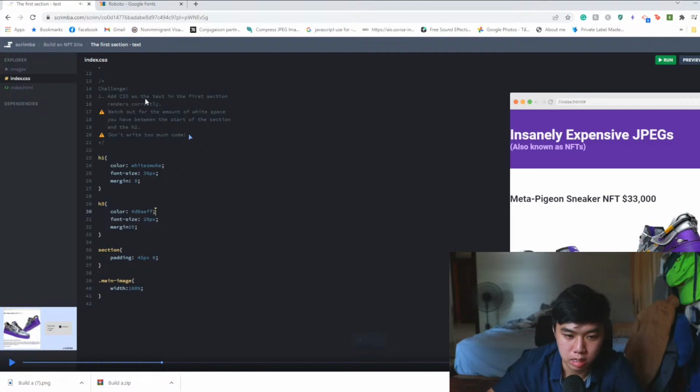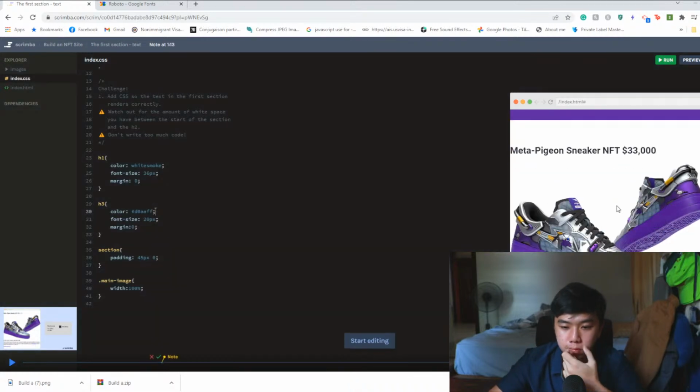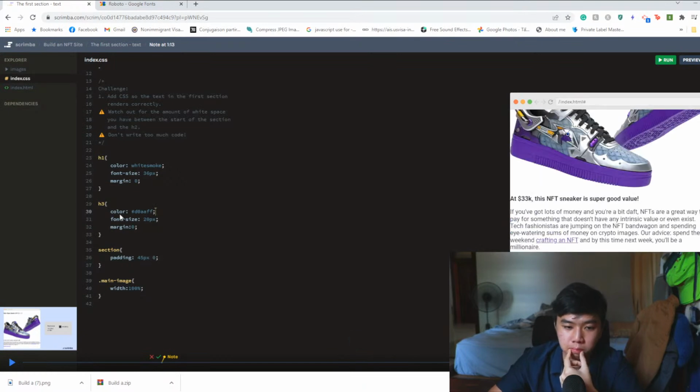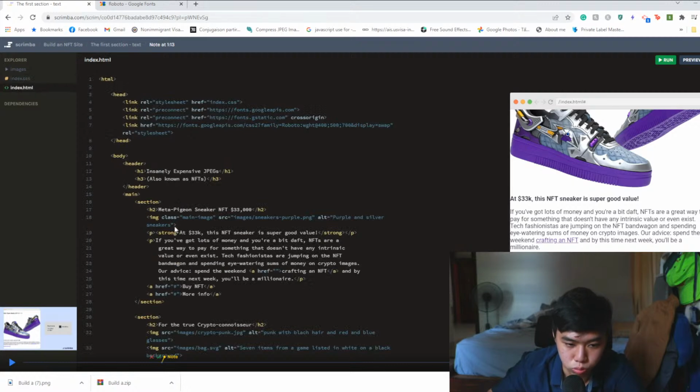Alright, add CSS so the text in the first section renders correctly. Watch out for the amount of white space you have between the start of the section and the H2. Where's the H2 section?